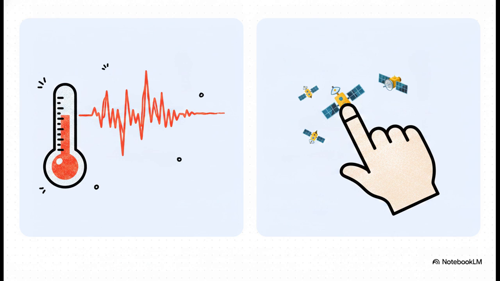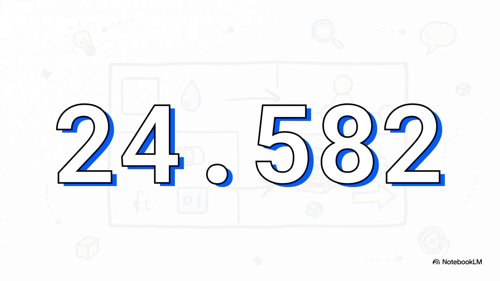Let's ground this in our orbital example to make it perfectly clear. Take a look at this measurement, 24.582 degrees Celsius. A satellite in low Earth orbit goes from a blistering 120 degrees Celsius in direct sunlight down to negative 150 degrees in Earth's shadow. As it moves, its temperature fluctuates continuously. It passes through 24.1, 24.582, and literally every tiny fraction of a degree in between. This brilliantly illustrates what continuous data is all about. You're measuring a continuous physical state that can be captured to a practically infinite degree of precision.